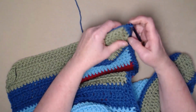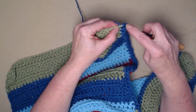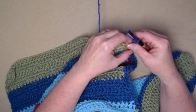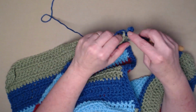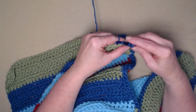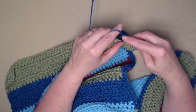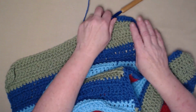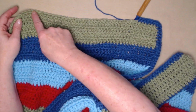All right, so what we're going to do, my hook back in there, is we're going to stitch 3 half double crochets in this corner. So there's 1, 2, and 3. And now we can just stitch a half double crochet in each of these stitches, working down the side or the end of our shawl. And so what we're going to do is we'll stitch half double crochets across the side here.